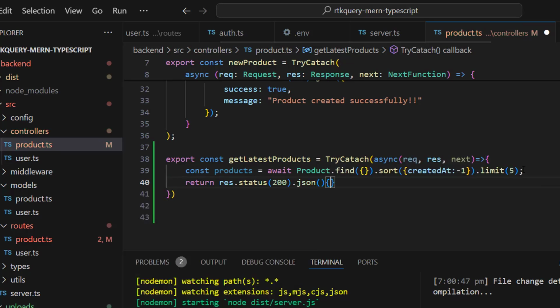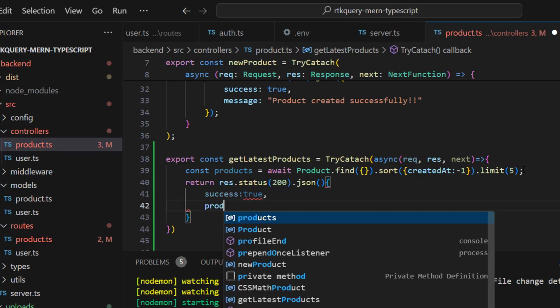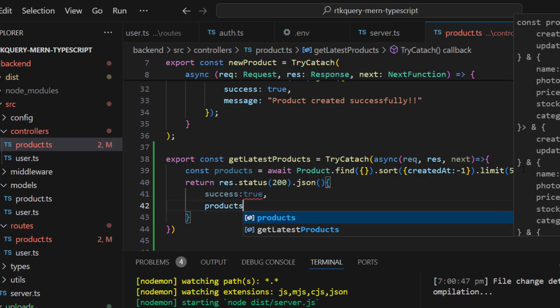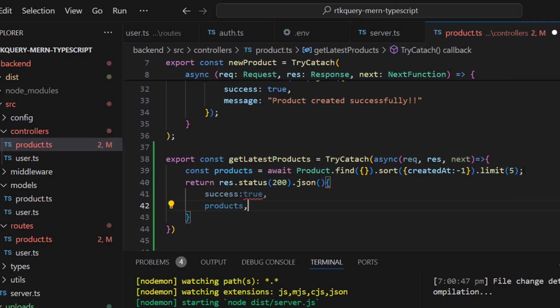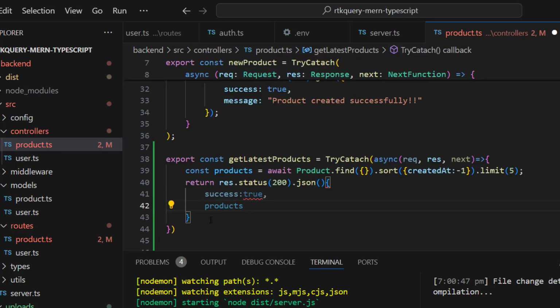We want to give success true, and we need products. There is a curly brace process. We need a curly brace maybe.